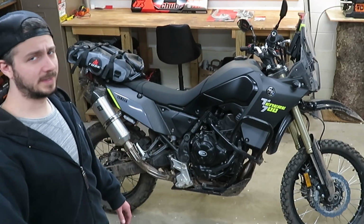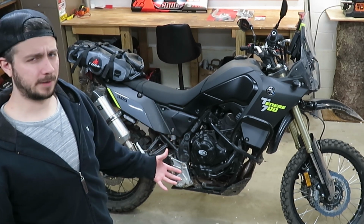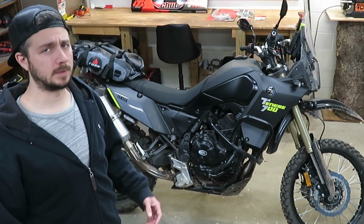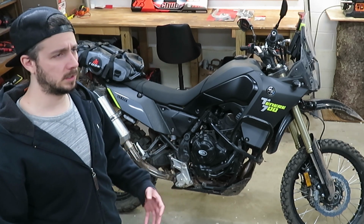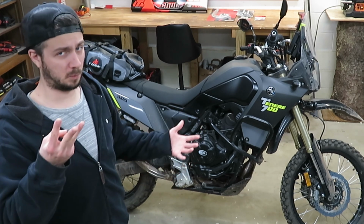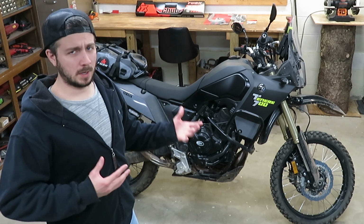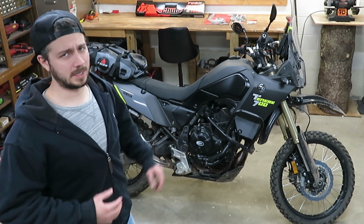So I have two main issues with this seat, and that's one, that it's just not all that comfortable. If you're only going to ride the bike for 2 or 3 hours, probably not going to be that big of a deal. But if you're like me and need to ride about an hour to get to your trails, and then you want to ride around on those trails for like 3 hours, and then you still have to get back home, by the time you get to the part where you're trying to get back home, this seat is just not really a nice place to be.